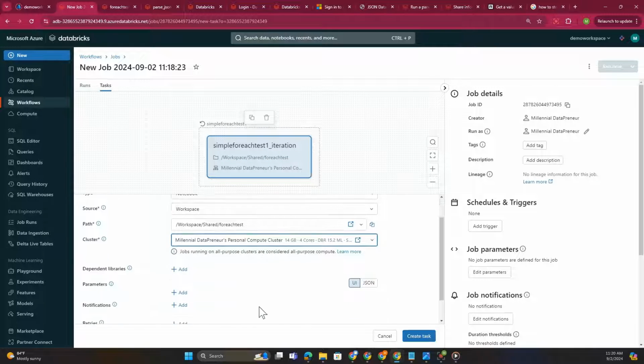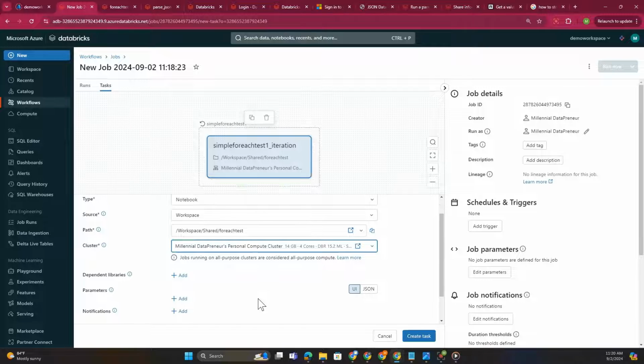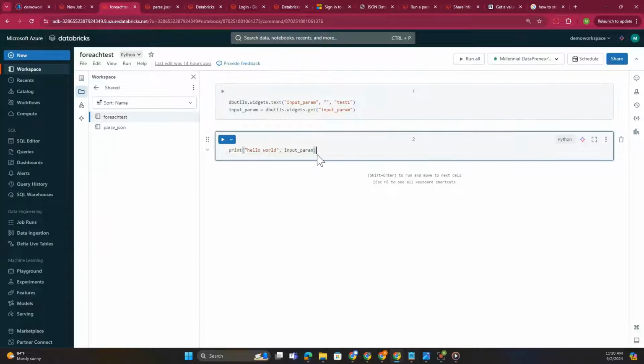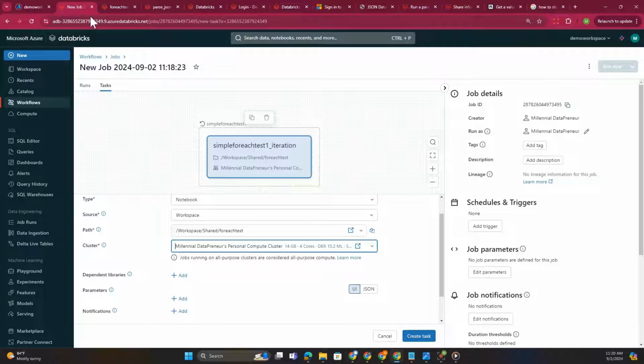I already have a cluster. So this notebook is actually doing something very simple. It is basically taking an input parameter and just saying hello world and printing that input parameter.